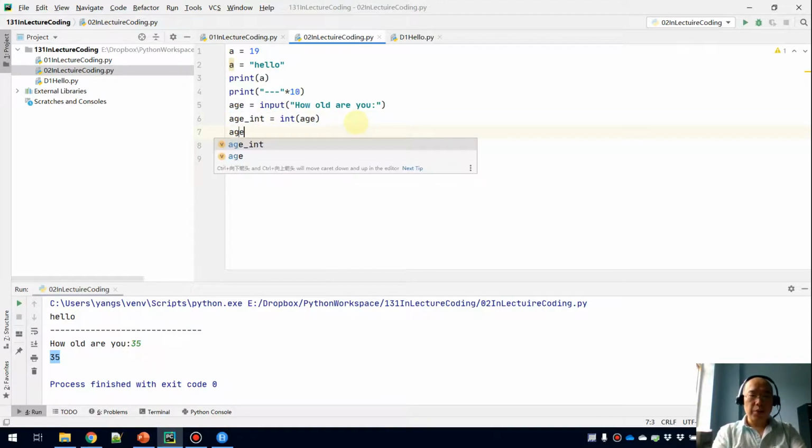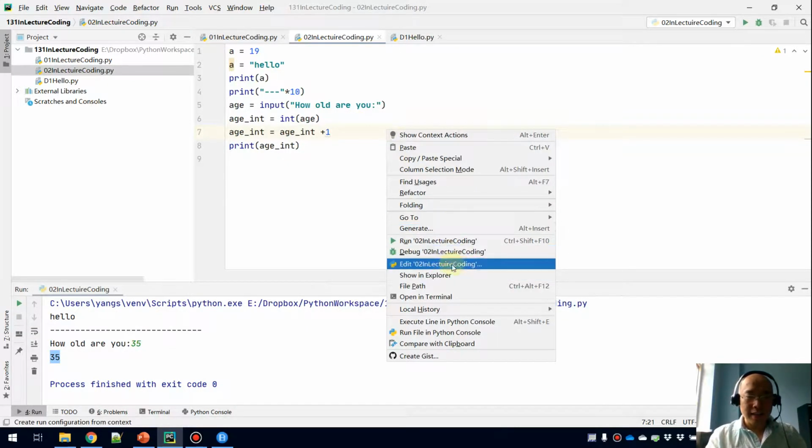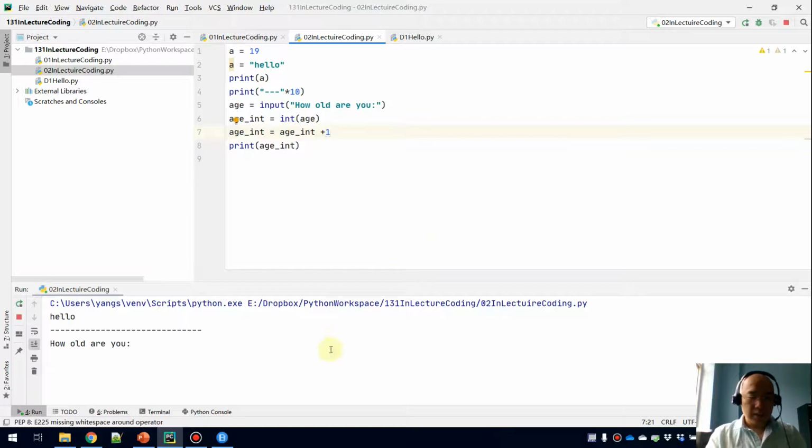Because later I can do age_int equals age_int plus 1. So I'm increasing my age by 1, and then I can get a 36. Well, because this age_int is an integer value, I'm able to increase the value by 1.